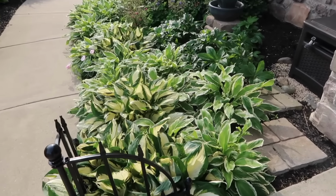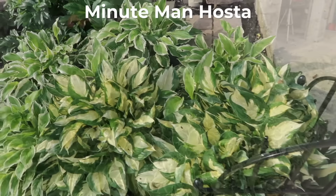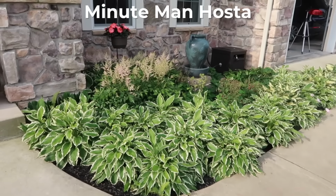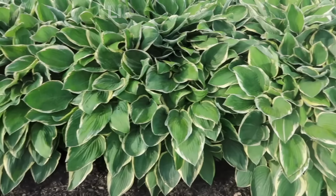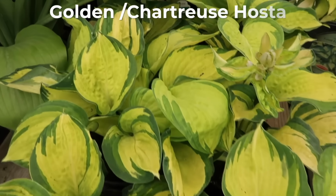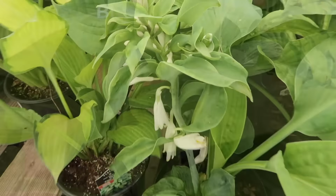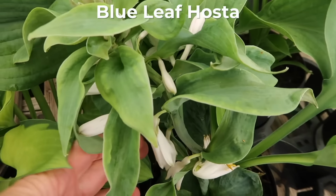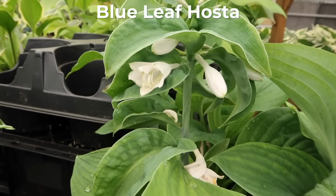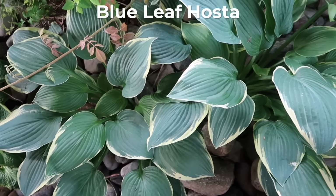I think the biggest question everybody has about hosta is which variety should be planted in the sun and which varieties are for the shade. The answer is the lighter the foliage, the brighter the sun. So you would plant golden or chartreuse hosta in full sun. The variegated leaved variety would go in sun or shade, and the blue leafed variety are for full shade.